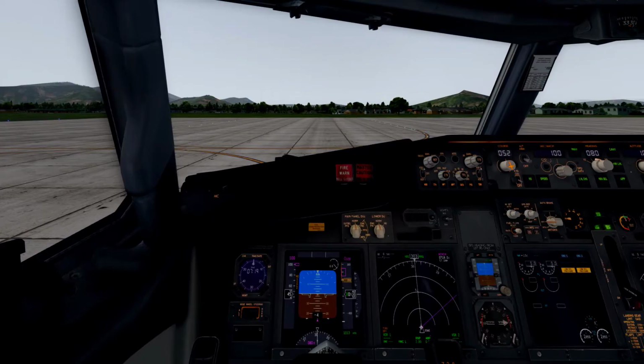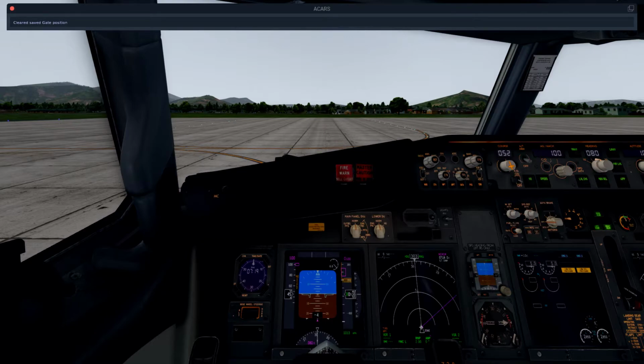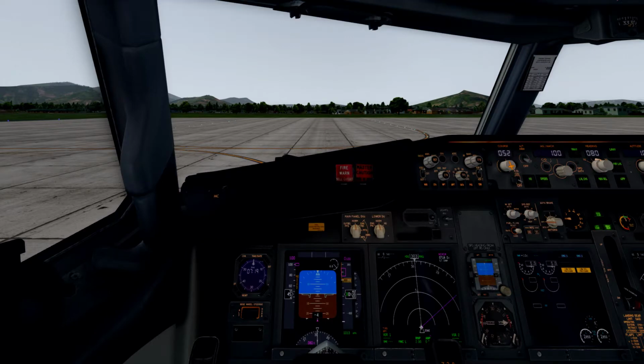So now I start ACARS. Welcome to ACARS. Thank you, Thorn. We don't want to use the in-flight ACARS refueling system. It's too buggy for me. We're going to press 1.